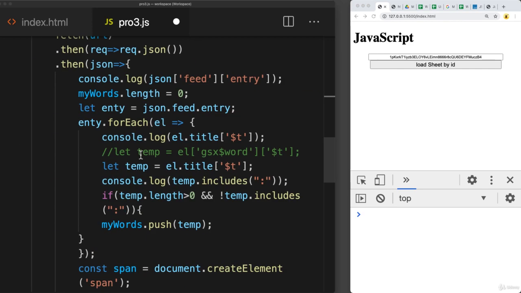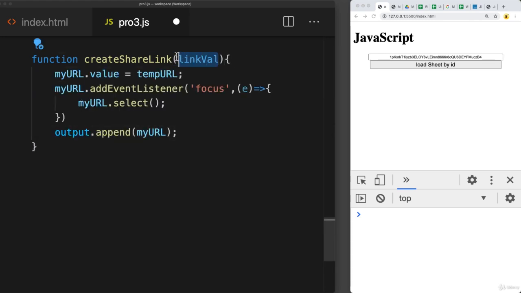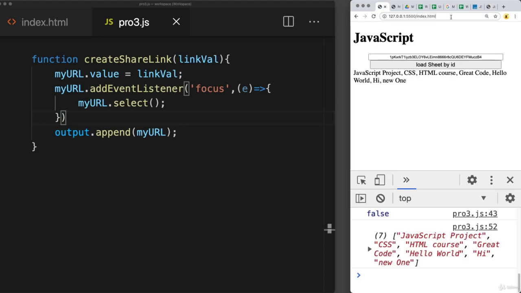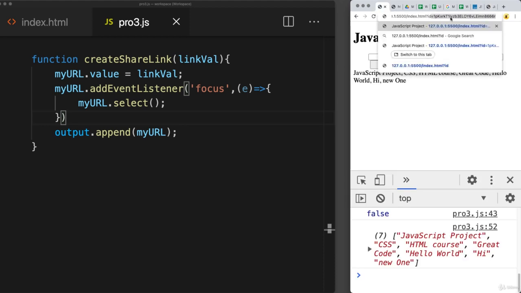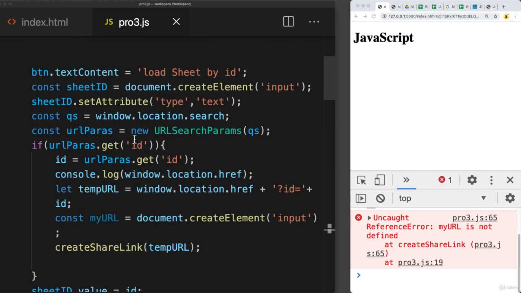And then that way we're going to append it to the output, whatever we've got for the link value. And let's just double check to make sure that it is still working. And this is only going to work if we have ID is equal to. And we also need to update and construct that my URL. So that was the other part that we created a URL.